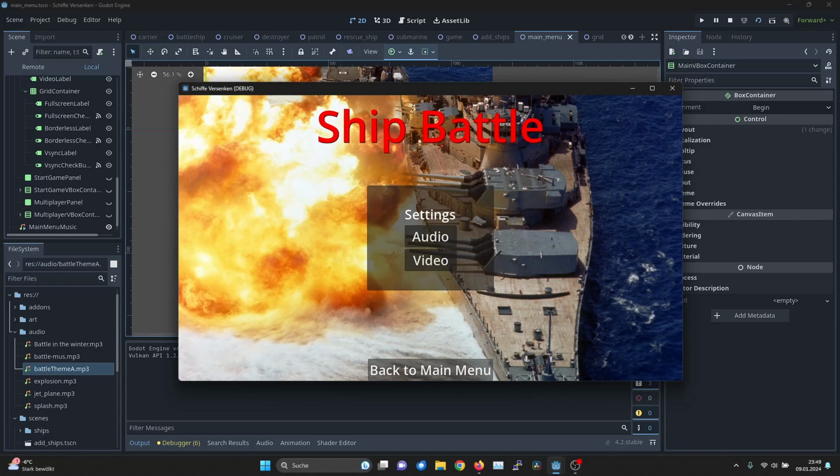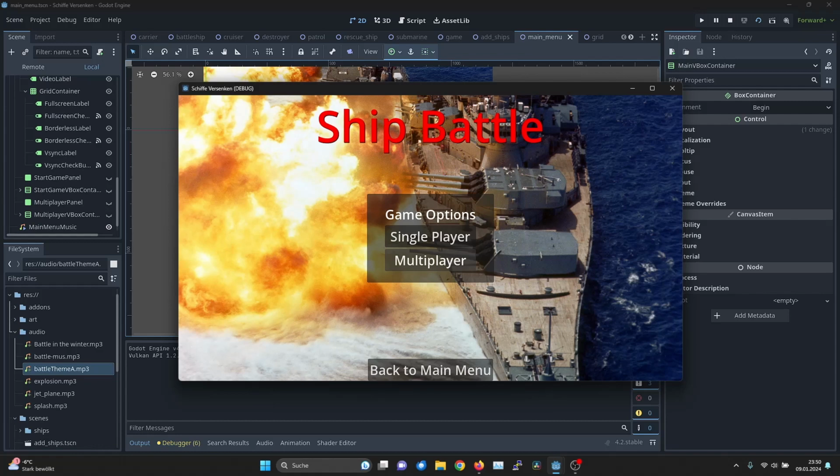I might do videos about everything in separate videos. Exit of course works. I'm using the screen manager that I showed you in a previous video. And if I start game, as you might see, this is my first attempt to make a multiplayer game.